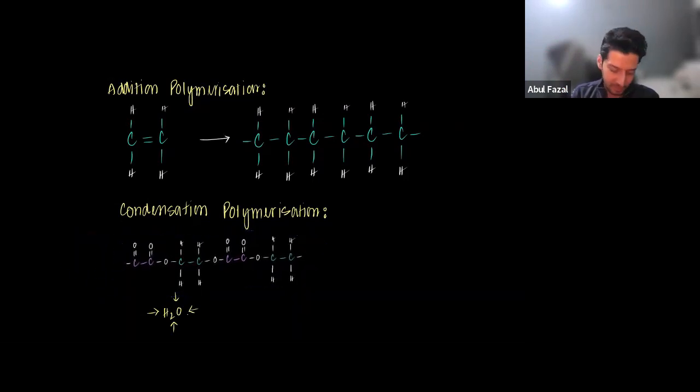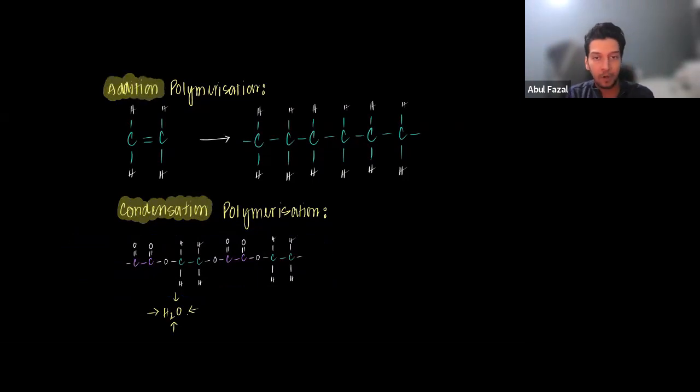So condensation polymerization strictly refers to the polymerization between alcohols and acids, whereas addition strictly refers to the carbon-carbon double bonded polymerization. Sorry, addition is carbon-carbon double bond polymerization because there's no water formed. They're just being added together. There's nothing else. There's plus nothing, right? It just turns into one thing. And that by nature is called addition.